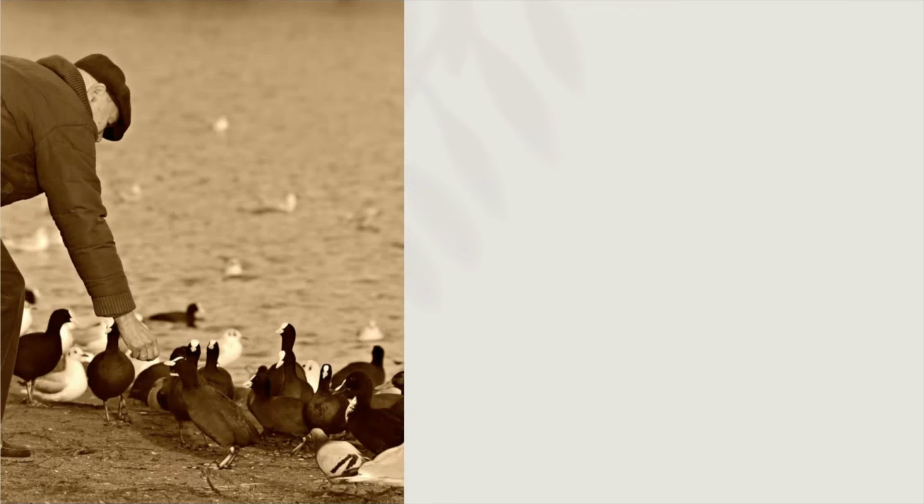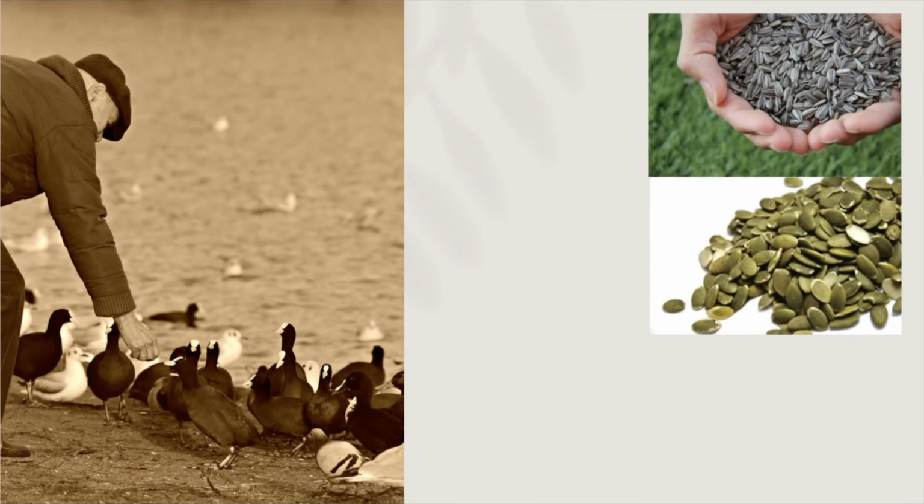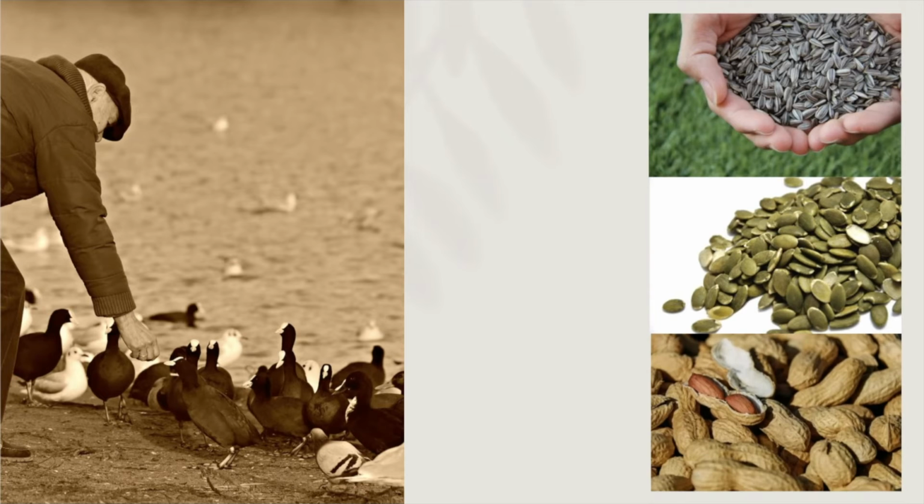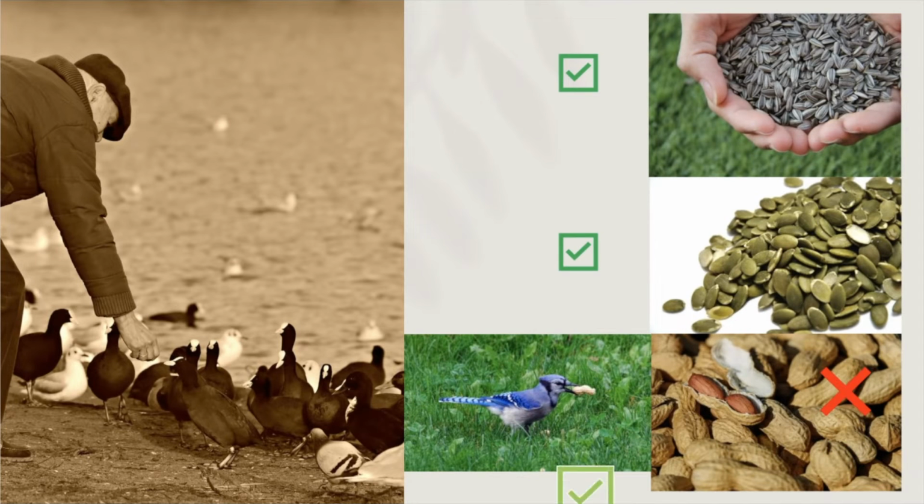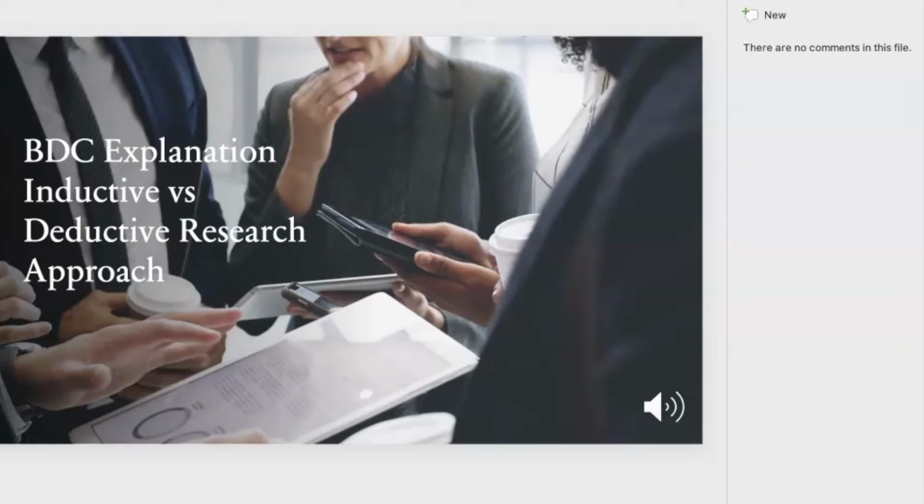made first. For example, if a researcher was feeding birds at the park and began to notice that between the 5 different types of birds at the park, each of them enjoys sunflower seeds and pumpkin seeds, but only the blue jays like the peanuts, the researcher can then theorize that all flight birds enjoy sunflower seeds and pumpkin seeds. Next, the researcher would create a test to gather data to support their theory.